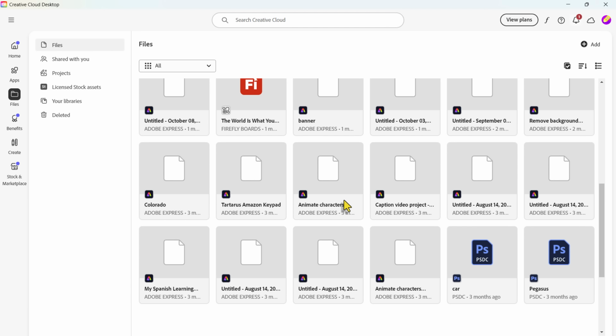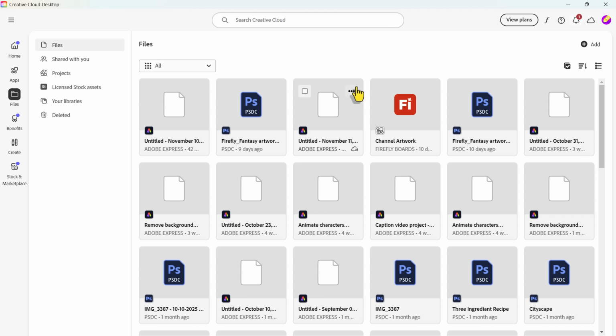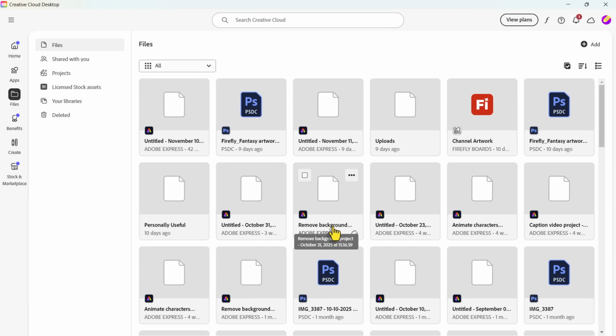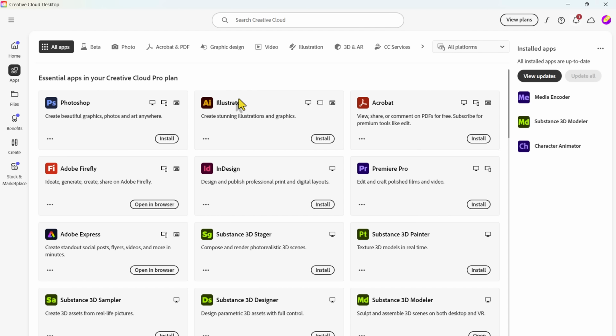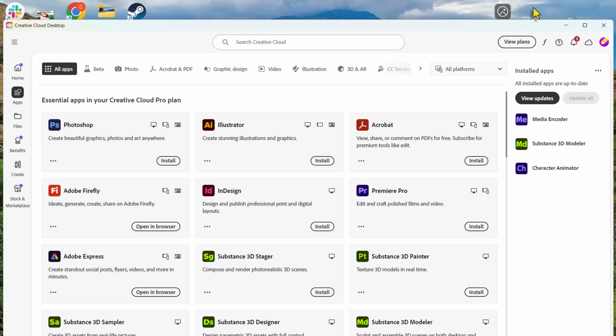Sometimes it takes some time for them to appear, and not all project types are compatible with this, but it's nice to have a central storage area for my creative files. So Adobe Creative Cloud can be a very useful application that helps us to manage really all of the Adobe products. We can install, we can update, and we can uninstall as needed. One nice thing about uninstalling Adobe products is when you do so, you do not lose your projects that you've been working on. If you later reinstall, those projects are right there accessible to you again.